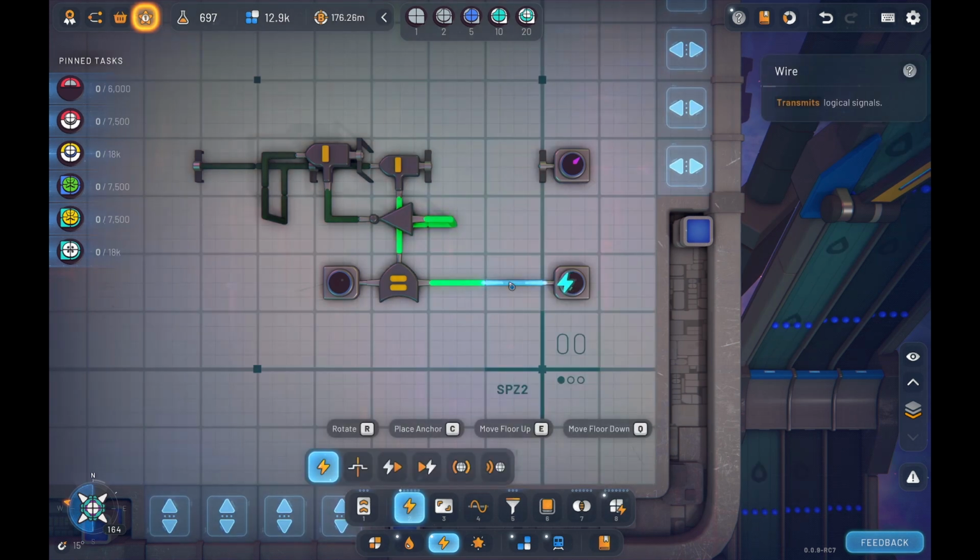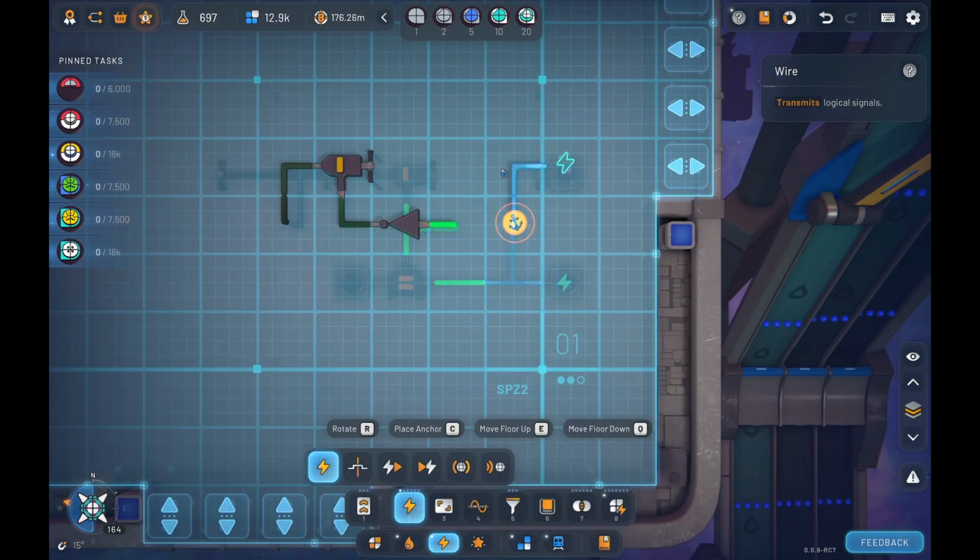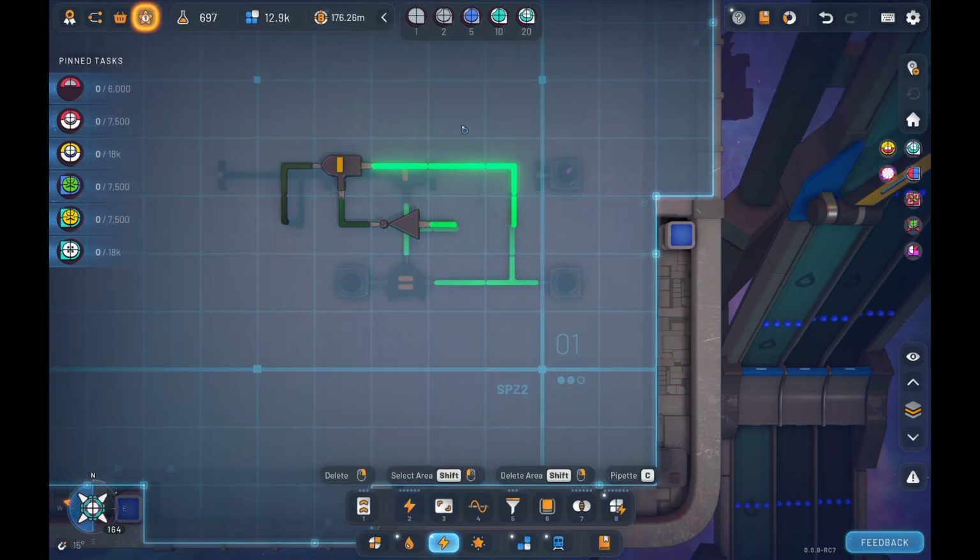And what we want to do is take this, and come up here and go in.